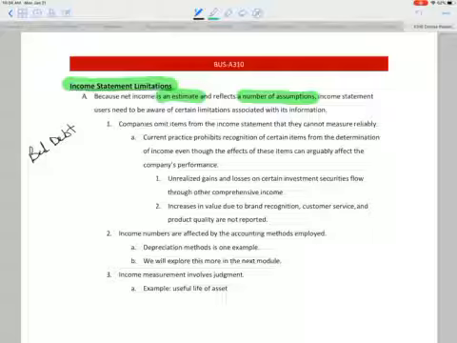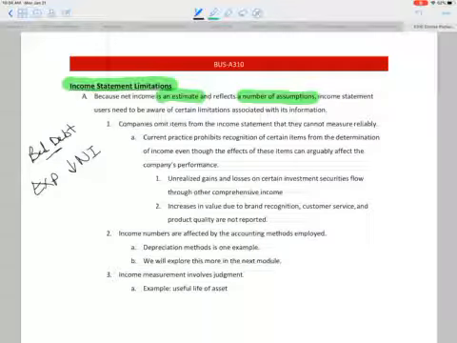And so our estimate may be overstated or understated. So, for example, we may estimate that 2% of credit sales are uncollectible, whereas in actuality, it may work out that 3% is uncollectible, or 1.5%. So bad debt is an expense. So remember, expenses will decrease net income. And so if we overestimate that, we would decrease net income by too much, right? And so net income would be understated at that point. So these assumptions and estimates do affect the income statement. It's a definite limitation of that particular statement.